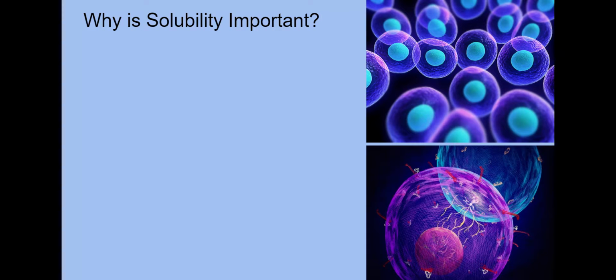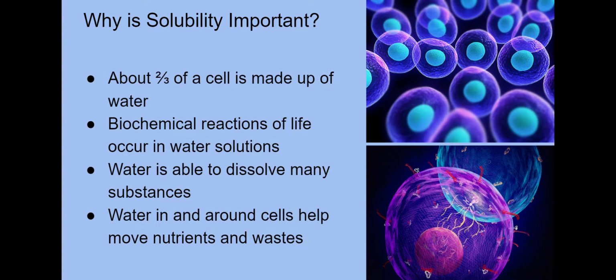Who cares? Why is solubility important to living things and to cells? Well, about 2/3 of your cell is made up of water, and many reactions take place at any given time within your cells. And because many of those different reactants in those reactions, or materials that are going to have a chemical reaction, can dissolve in water, they can easily be moved into or out of your cell and then moved around within your cell. Also, waste products from those reactions can easily be removed because those waste products can most likely dissolve in our universal solvent of water and be removed from the cell pretty easily.